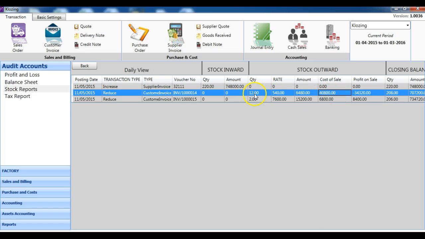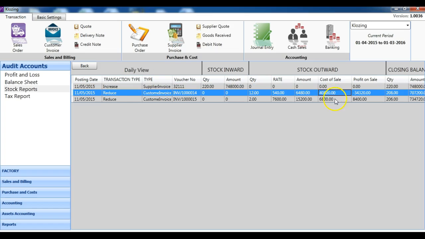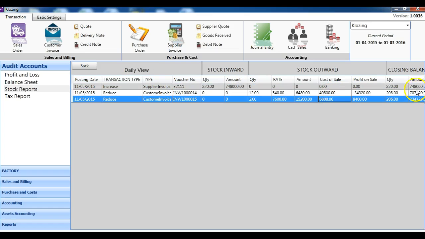So in this case, it's not going to be 216, it's going to be 408 plus 6800. That should be your cost of sales of the item. So you need to deduct the cost of sale amount from 748 to arrive at the closing balance amount. The quantity is fine, but the amount should be arrived based on cost of sales.